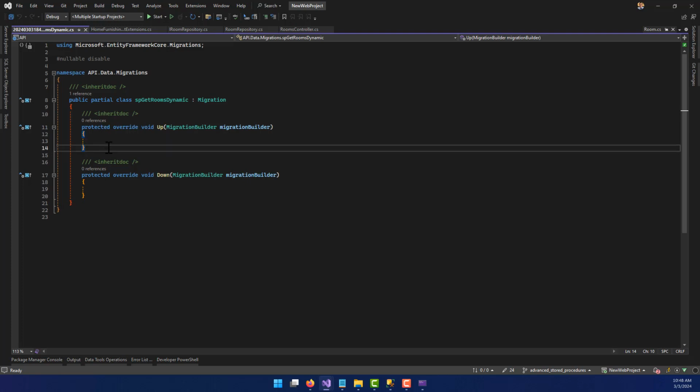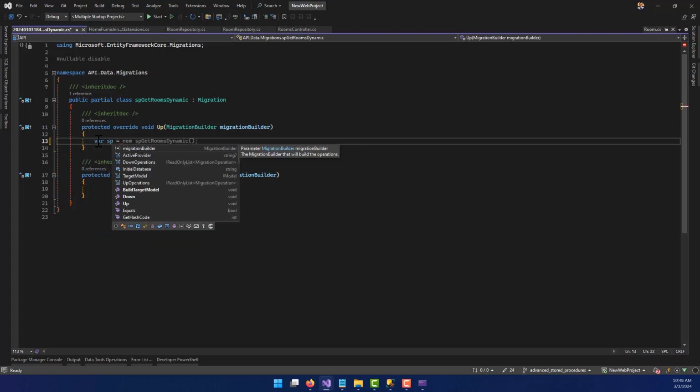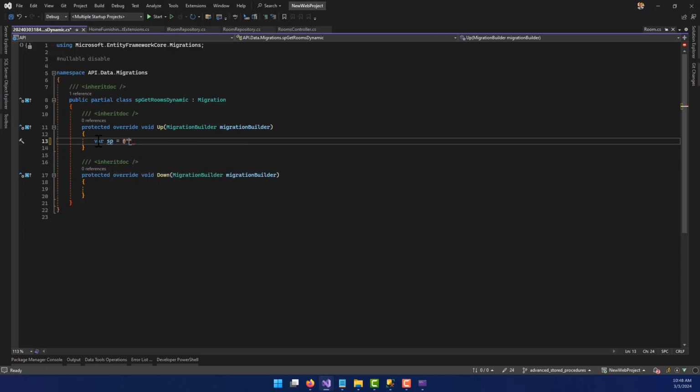And then inside this code here, the first part, the up method, we're going to say var sp for the stored procedure, and I'm going to say equals, and then we're going to put an @ symbol so we can interpolate the string, and then we're going to just put a string of stuff in there that is going to represent our new stored procedure. So bear with me on this one as I type all this out. I don't want to copy and paste. I want you to kind of create it along with me. So we're going to say create procedure, and make sure you get your spelling correct in this, because any spelling mistakes are going to result in disaster.